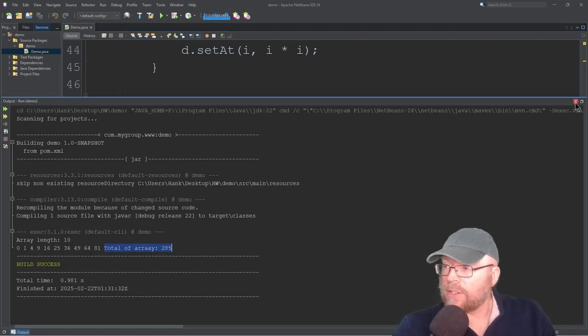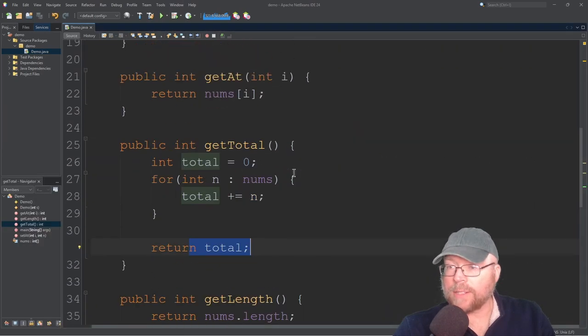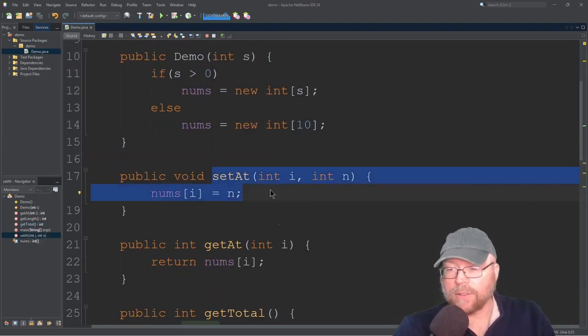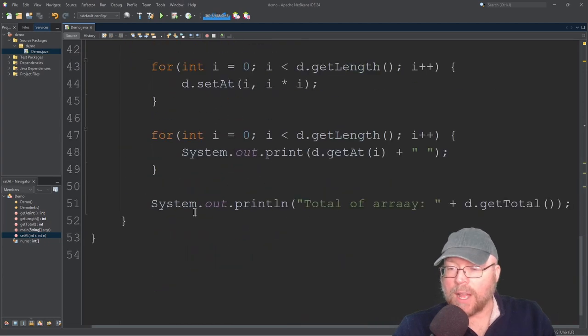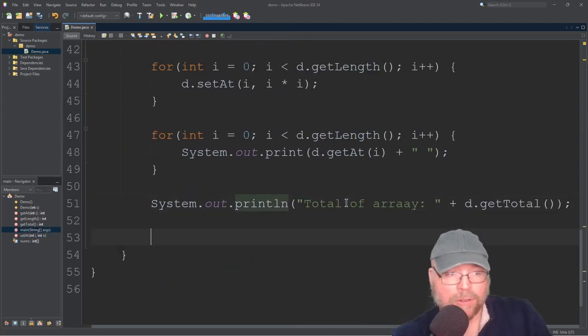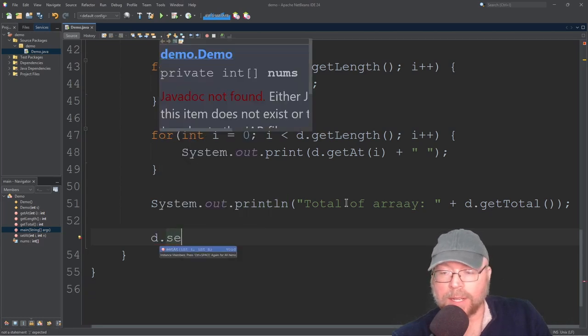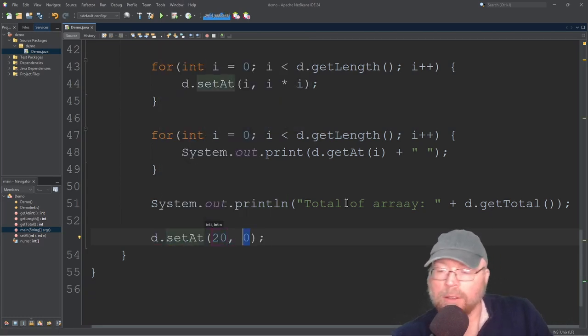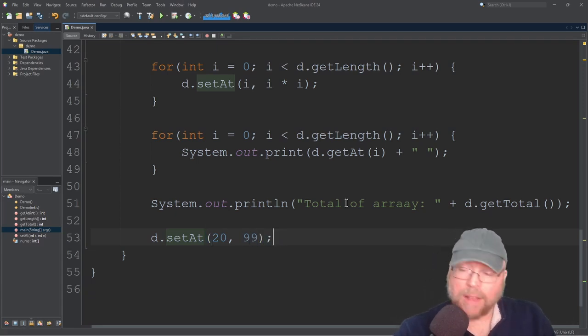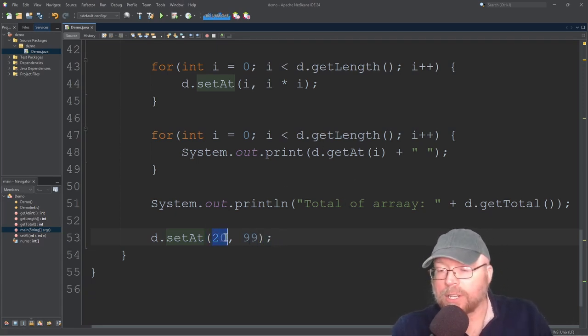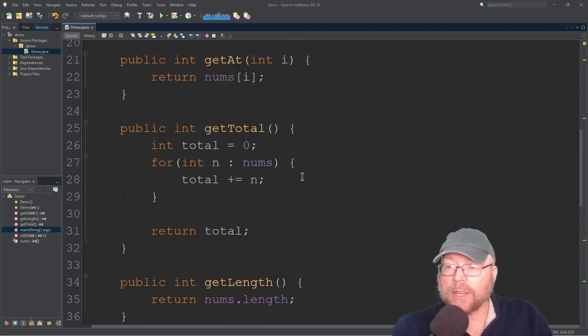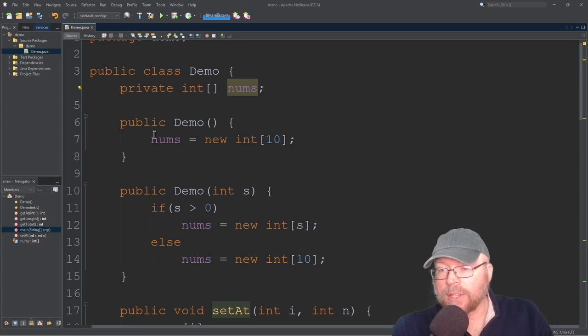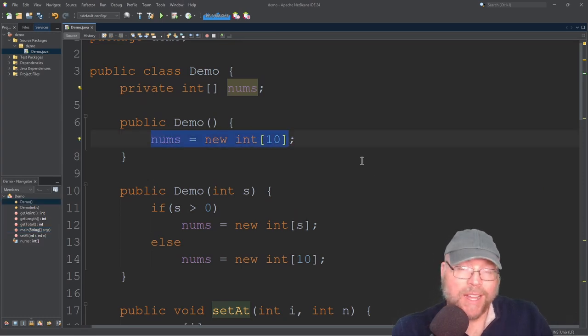All right, so let's finish off by talking about the danger here, right? So the setAt. What happens if I try to assign a value to an element of the array that doesn't exist? So I might do something like d.setAt element 20, the 21st element of a 10 element array, 99. Okay, the compiler is not going to prevent me from doing that. This is going to try to go to index 20, but our only valid indexes are 0 through 9 because we instantiated this using the default constructor, which gave us only 10 elements, right?